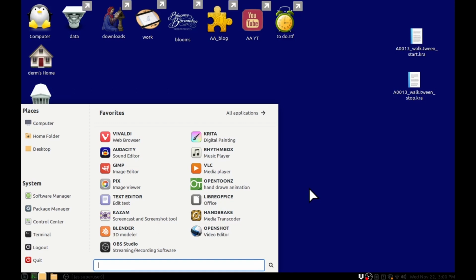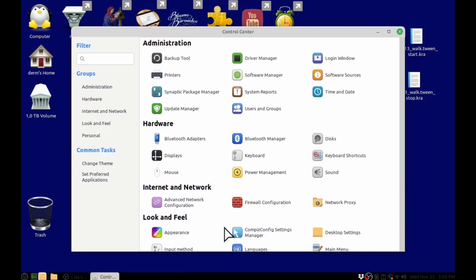I could not get DaVinci Resolve to work on this. I just think it required too much of the little graphics card that's in here. I think it has 256 megabytes of video RAM, and that's not much. So I think it hit DaVinci Resolve and went, no way. The little screen came up and then we just went flat. The other thing would be the Control Center, which is like system settings, and you can set your window display in here and do all of that. So I won't mess with that.